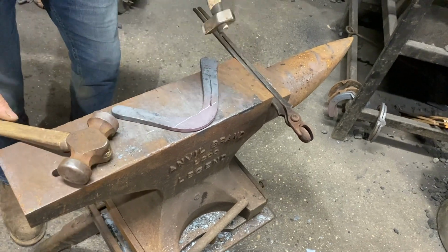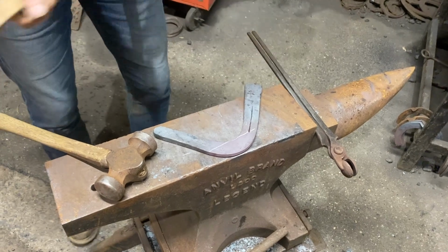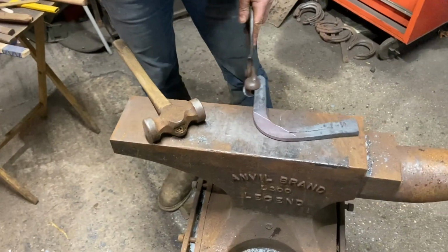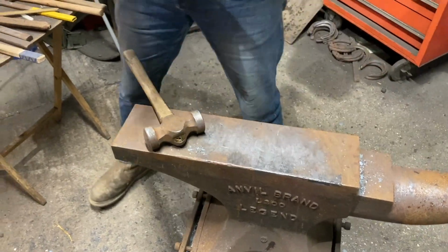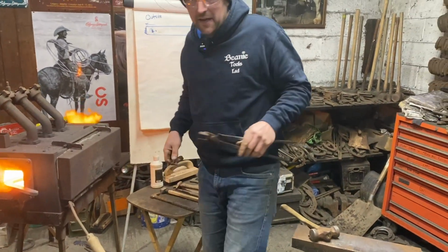I'm just going to go halfway, because from the halfway back I'm going to put another fuller in, which is just a bit of style, and it's also a skill test. It's going to test your skill and ability. Am I a big believer in double fullering?